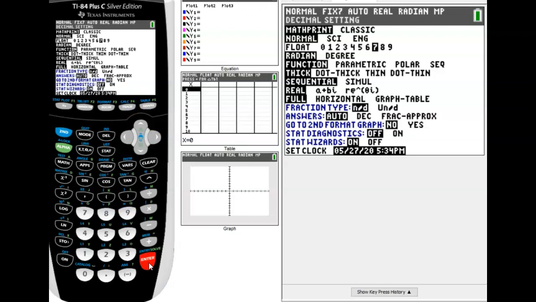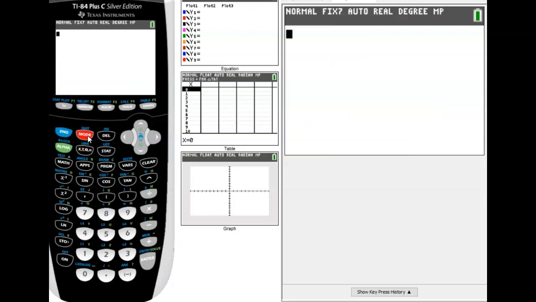So now one more down, and that will make the word radian blink. And so what we want to do is use the right arrow to highlight degree and then press enter, so we can set it like that. Now let's go ahead and quit the mode menu. So we press second and then quit, which happens to be the same button as mode. And now, if you're not sure if this worked, you could always enter the sine of 30 degrees. That's my favorite because it's the easiest. It's 1/2. And it is 0.5, so we're right, we're in degrees.